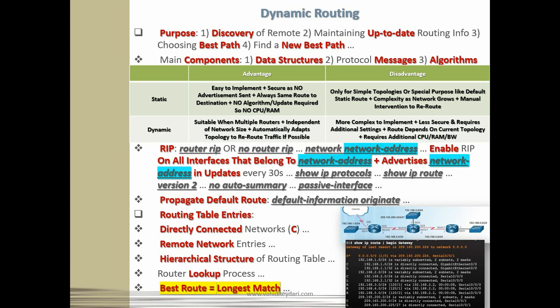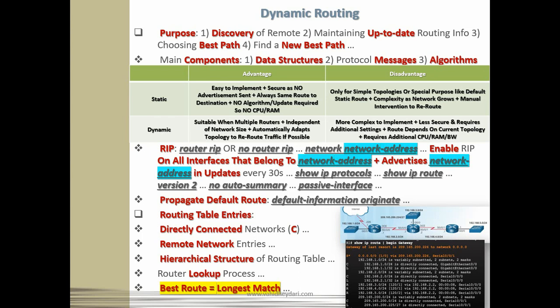So all these routing updates that are supposed to be transmitted as soon as there is a change in the network, they consume link bandwidth. They require router CPU and RAM to get involved for route calculation or for recalculation. And that's why we can say here that it requires additional resources.